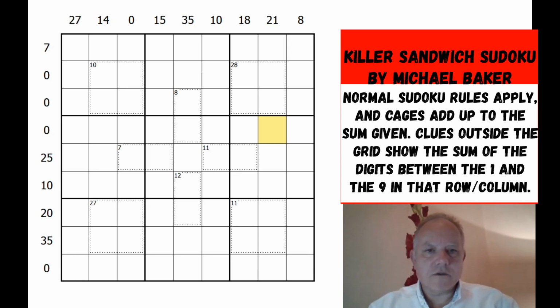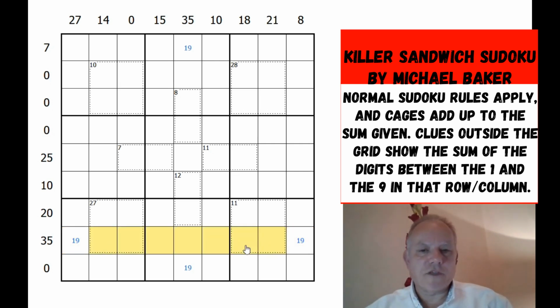Let's get cracking. So one good place to start with sandwiches is 35 clues. That is the maximum sandwich clue number in a 1 and 9 sandwich, because 1 and 9 have to be on the outsides and the numbers in between, 2 to 8, add up to 35. So we can fill in these cells as 1s or 9s. Now it often helps, so I'm just going to do it without questioning it, to colour in the cells that cannot be 1s or 9s in sandwiches. So I'm going to do that.